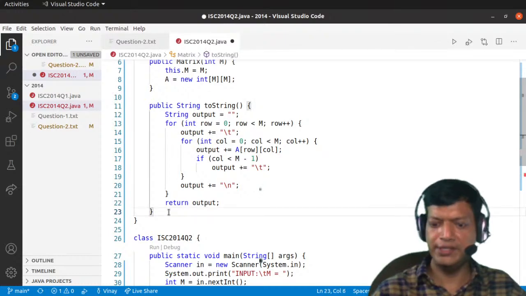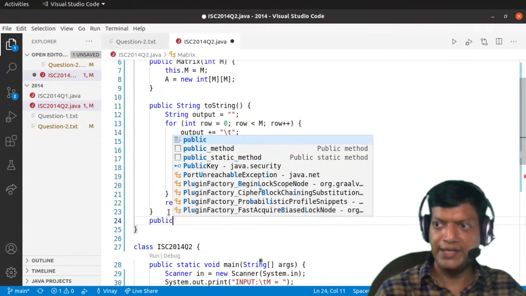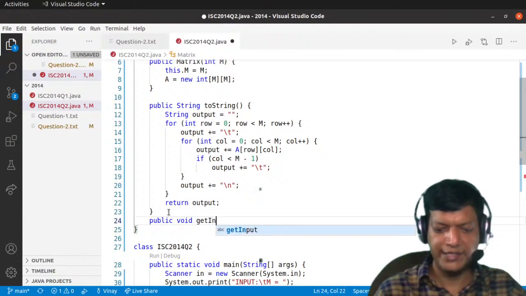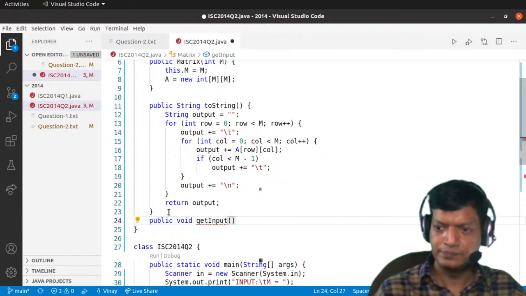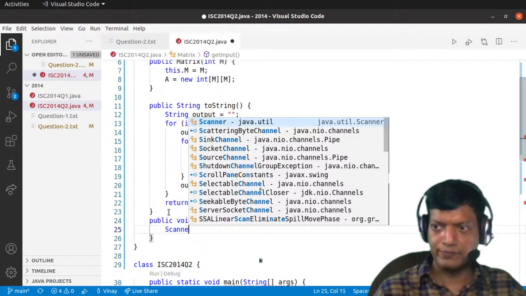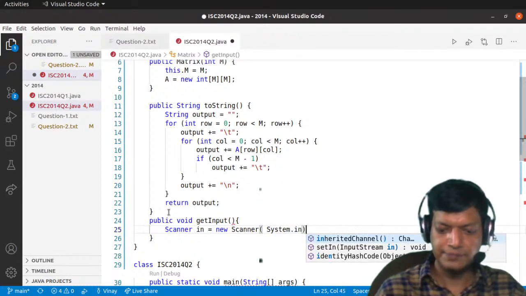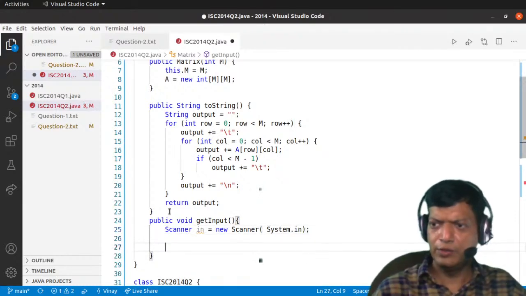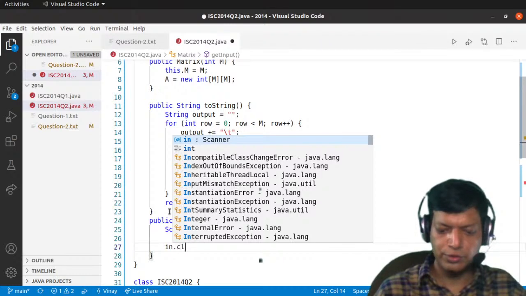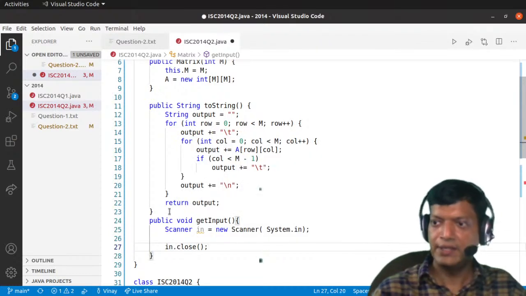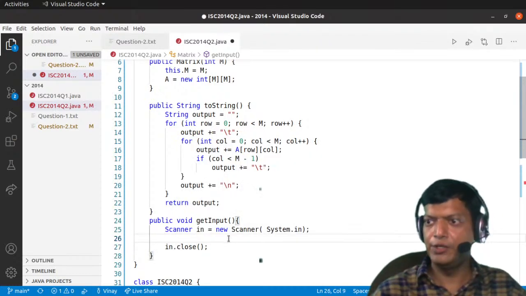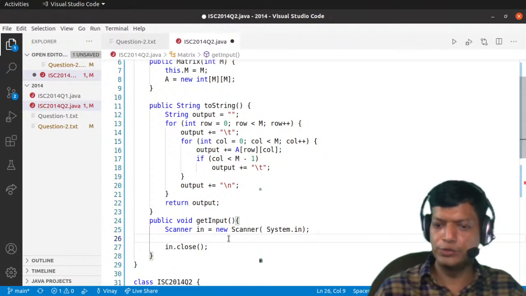So we'll go over here and say public void getInput, Scanner in is equal to new Scanner System.in, and then obviously we are supposed to close it, so I'll close it right in the beginning. Then we'll again take two loops just like we normally do, one outer loop, one inner loop.